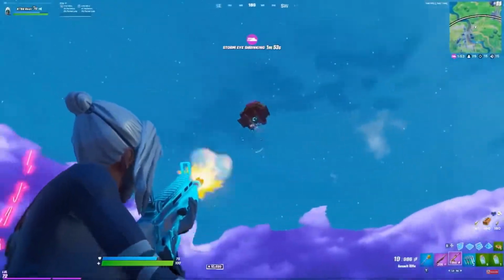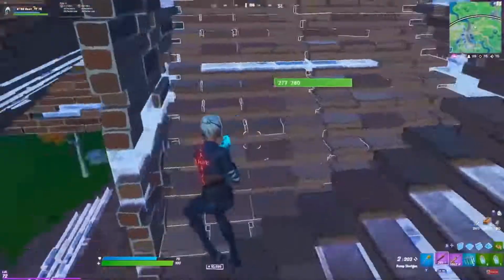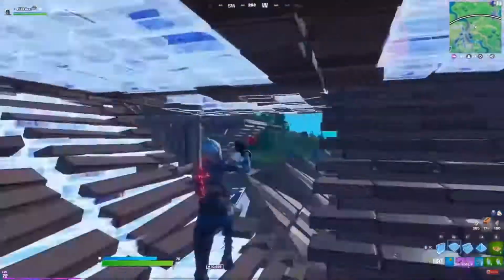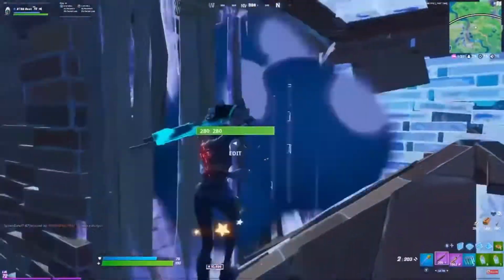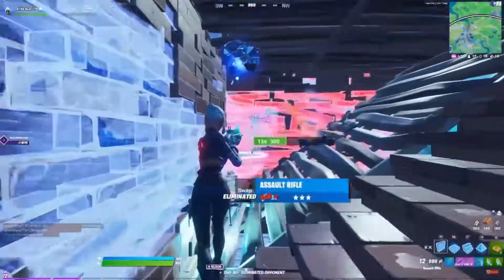So watch right here as another trio starts to push him. What does he do? He doesn't just sit up there and fight them all by himself. He runs down, repositions himself. He figures out where the other team is and he tries to get his finishes. This is exactly what I'm talking about when I say know your environment and know when to leave a fight and when to engage.